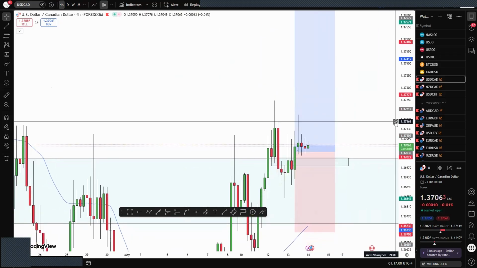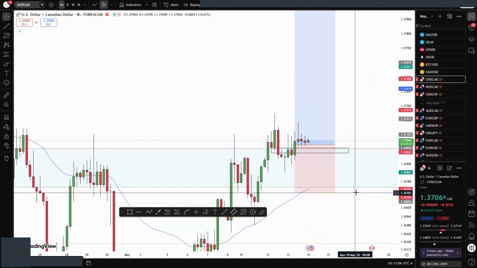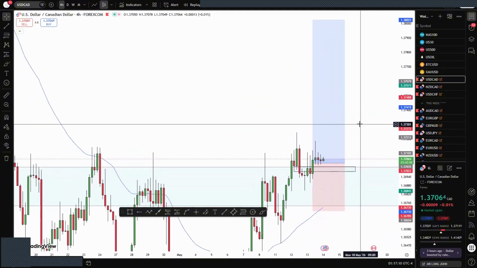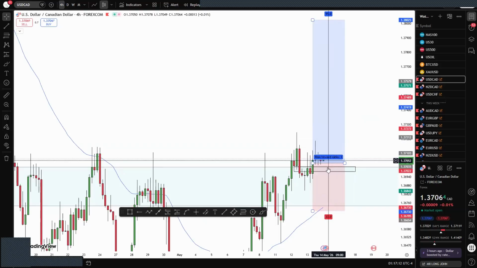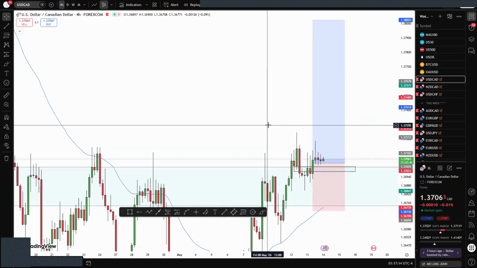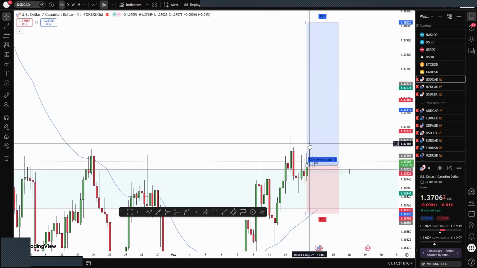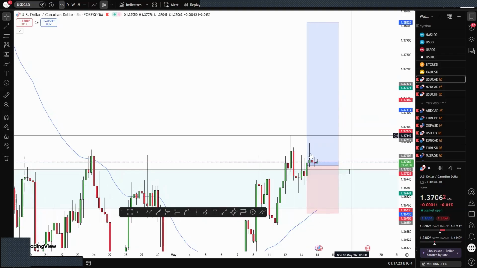So for now, just hold and observe how the market reacts to this. Then we'll be adapting and updating each other. But for now, this is the trade we got. And price is almost breaking above this level.